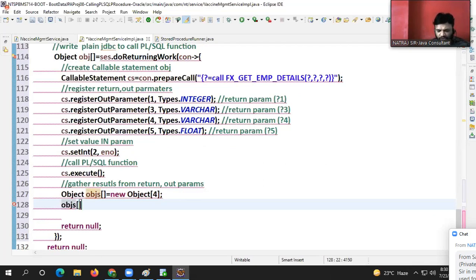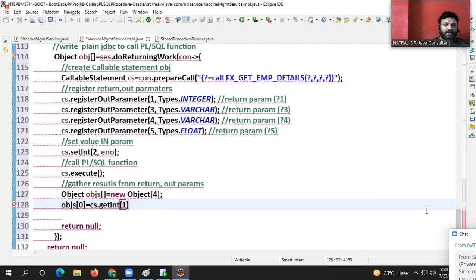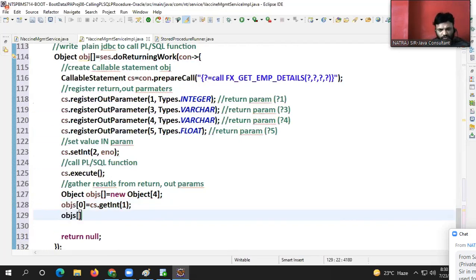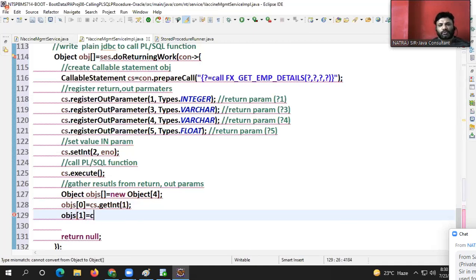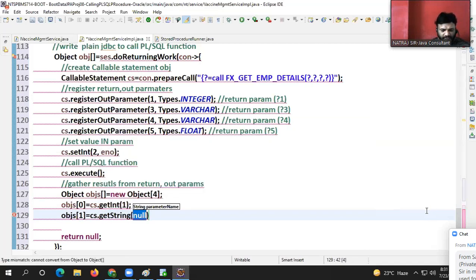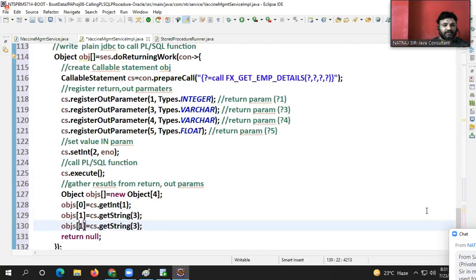Obj of 0, the 0th element, cs.getInt of 1. That is department number, guys. Obj of 1 is equal to cs.getString of 3. That is name, guys. An object array can have any objects as elements, guys. Okay, this is second. getString of 4. This is designation, guys.